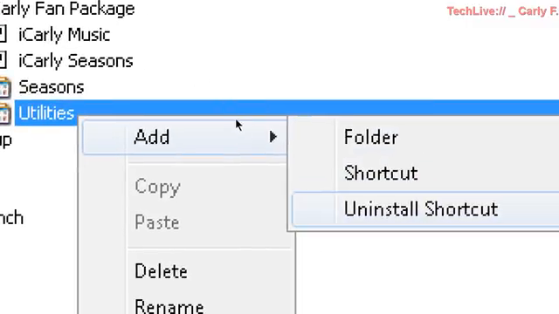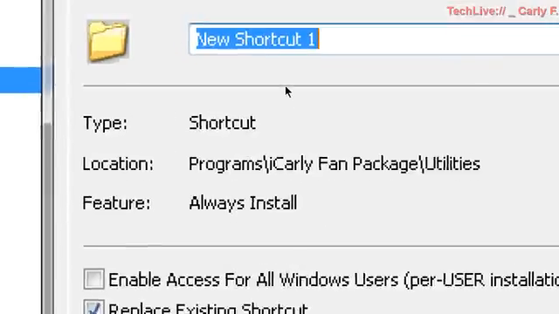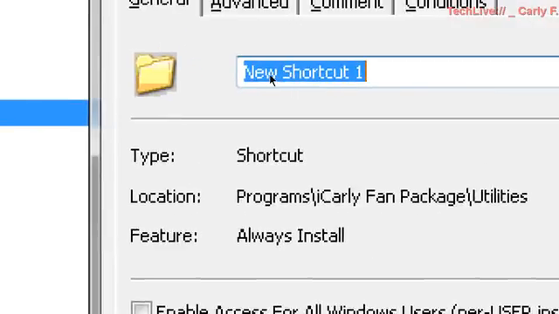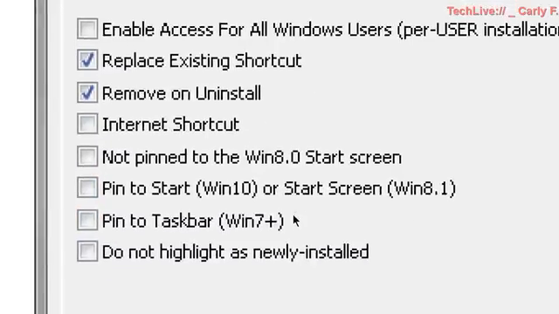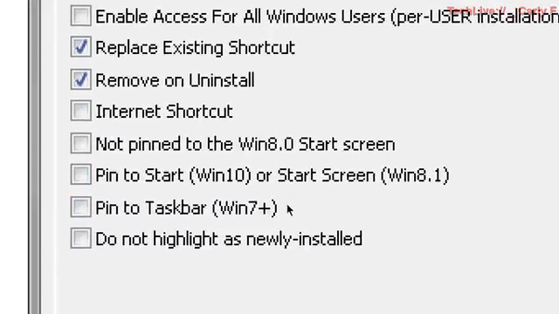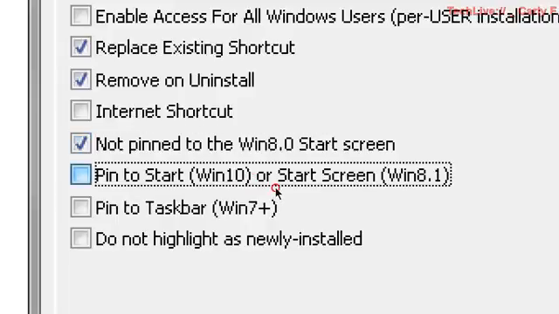And then let's populate our uninstall shortcut. And just FYI, there's something I totally forgot to mention when you're doing the shortcuts, which is these checkboxes down here. I do not want these pinned to the Windows 8 start screen or the taskbar, and we don't want to pin it to any of this.